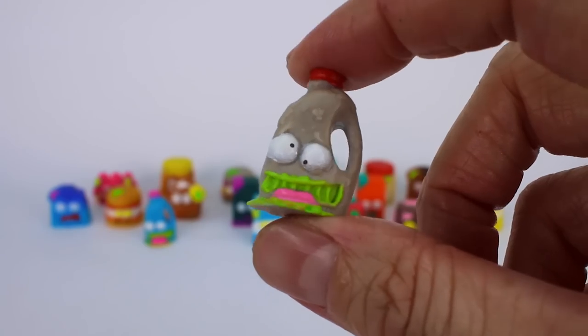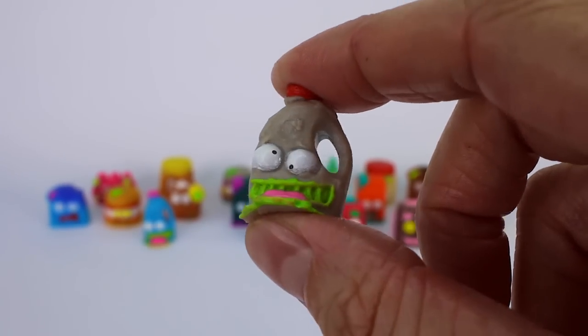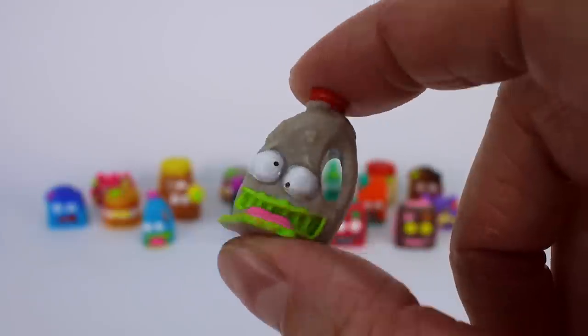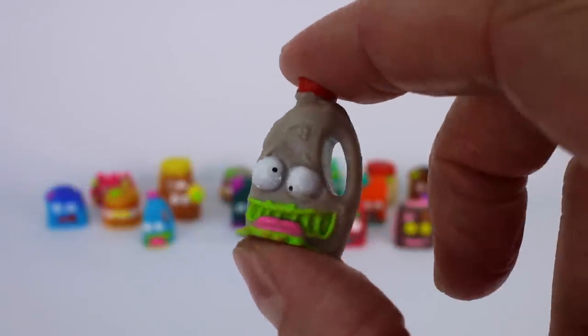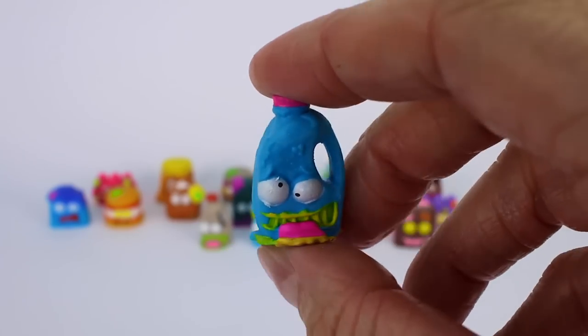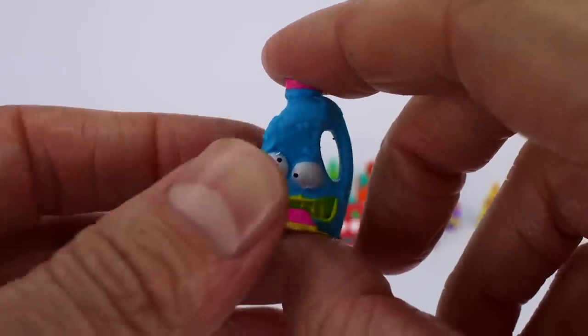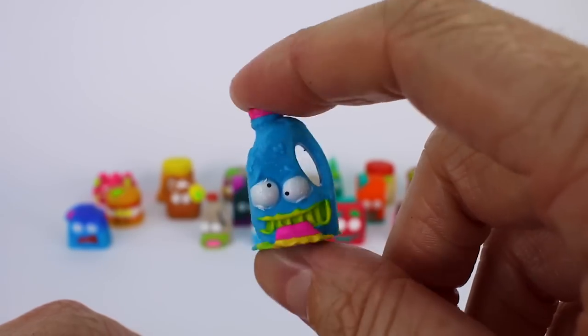Ew. This one is Pukey Pancake Mix, and I'm pretty sure this makes some disgusting pancakes. And look at the eyes. They're all over the place. This one's crazy. There is a second Pukey Pancake Mix, but this one is blue. The tongue is sticking out, and there's green slime in the mouth. Both Pukey Pancake Mixes are rares.